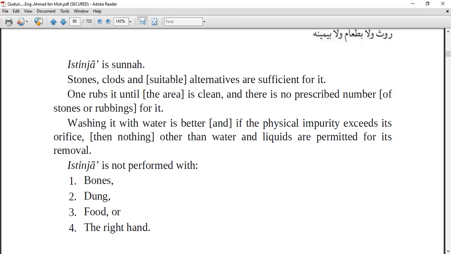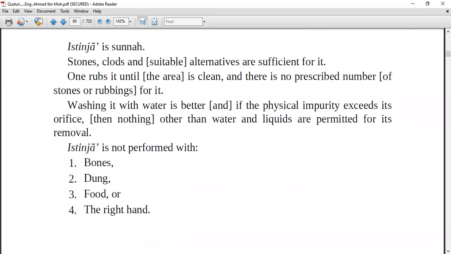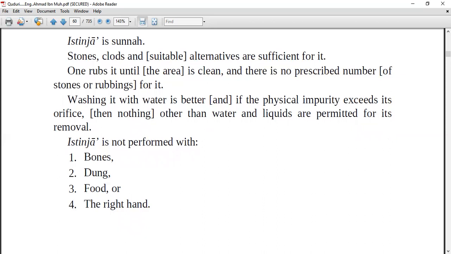So whether you want to clean your nose or you're performing istinja, you're instructed to use your left hand. You should not be touching these parts of your body with your right hand. It's not as if it's haram or something. It's just disliked. Food, for example, that's makruh tahrimi because it's israf. But as far as using your right hand or bones, or obviously you cannot use the tongue because then you cannot achieve the purification that you're after. But right hand and bones, that is makruh. Disliked to the extreme, but you cannot say that it's totally impermissible.